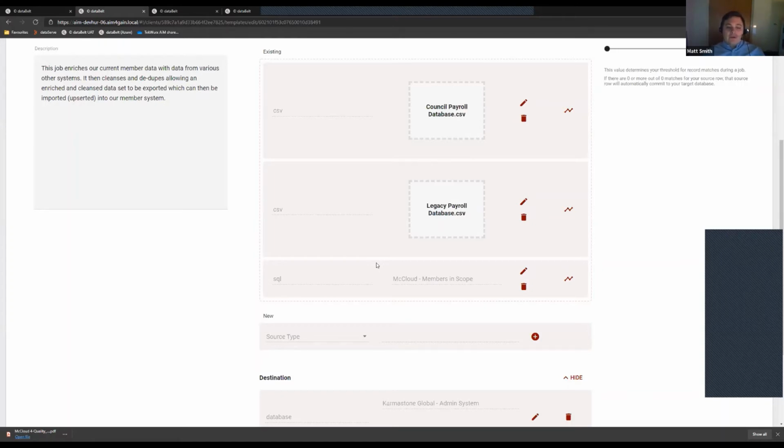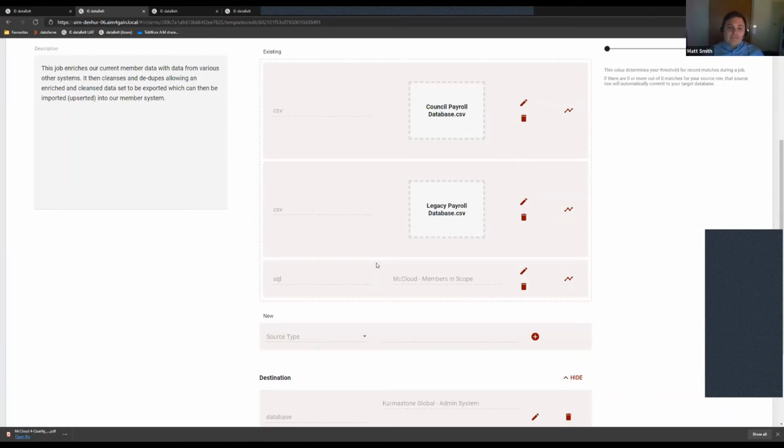This data source is our admin system that we just integrated with that I showed you on the previous screen. Instead of pulling in everything, it's great to be able to enrich our member data, but we might want to make the job a little easier for ourselves and just focus on McCloud for the moment. So DataBelt is clever in that we don't just have to pull in everything and enrich it.